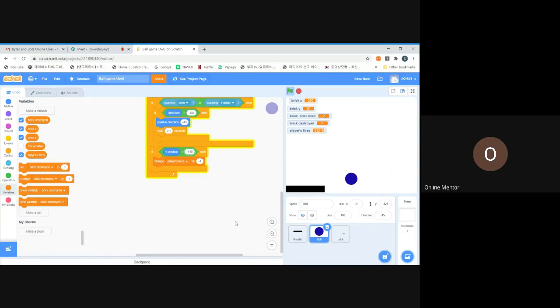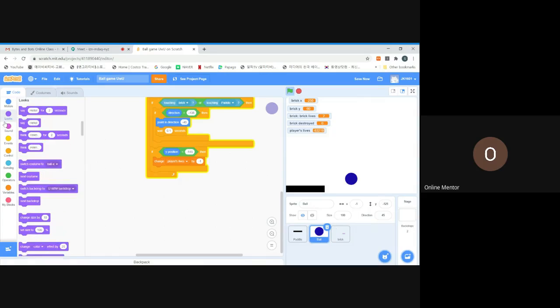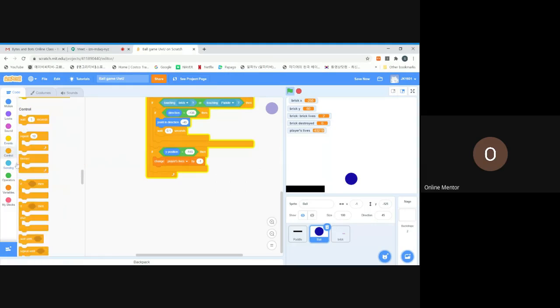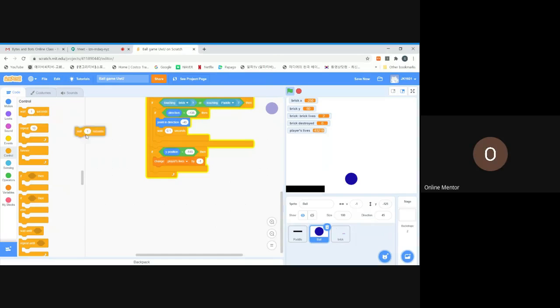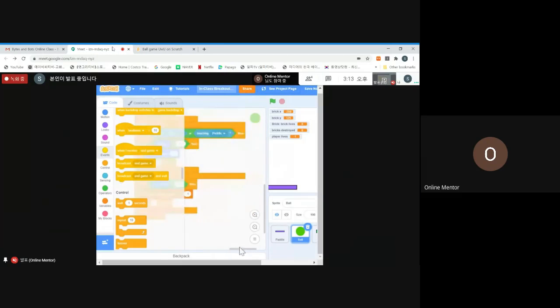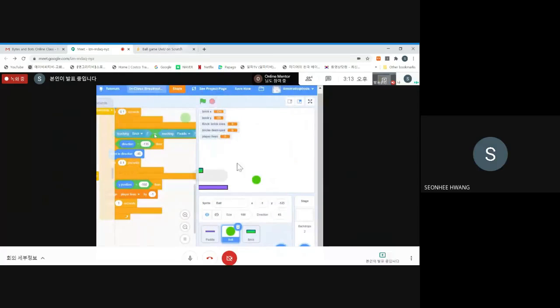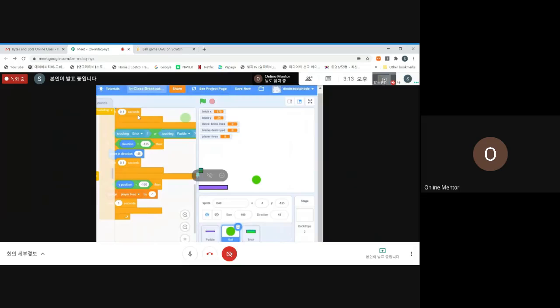We'll change lives by 1, and then we'll wait 1 second. That way it doesn't do it too fast. We'll change players' lives by 1. Wait 1 second. Wait. It's in the events. Wait 1 second. And actually, before we wait 1 second, let's go back to the original position for the ball. So we'll wait 1 second. And where does it start off at? Wait, I'm gonna stop it, start it. Let's go back to negative 125.